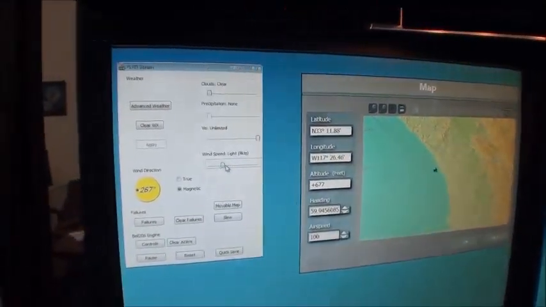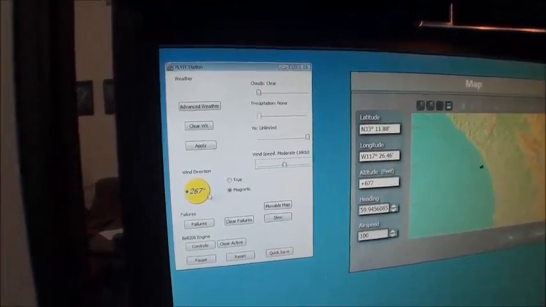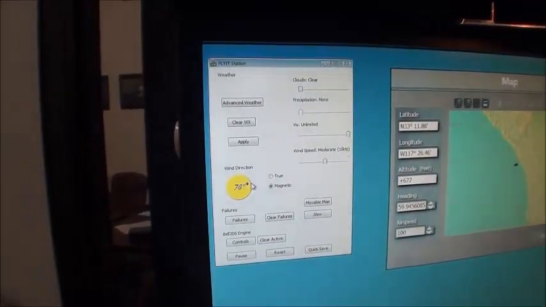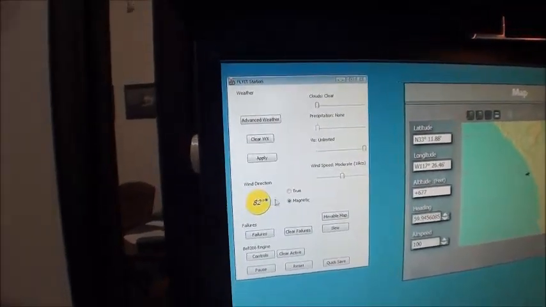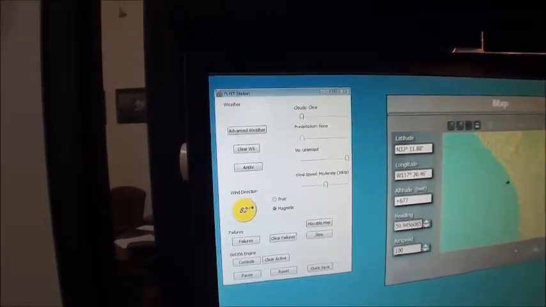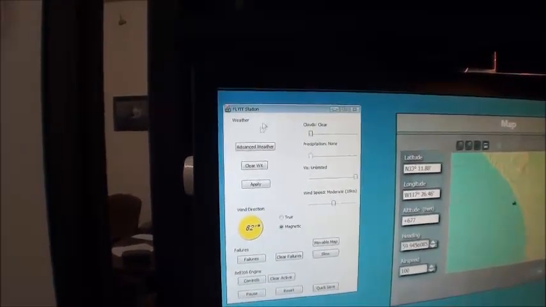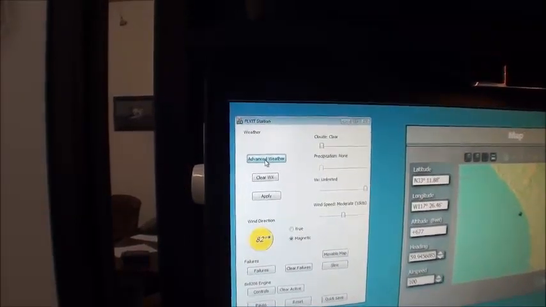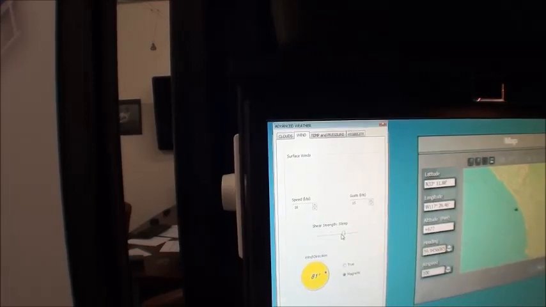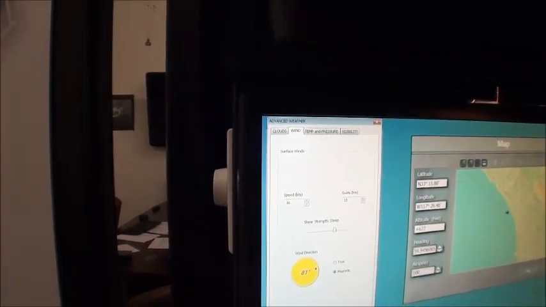Okay, now we're going to change the wind speed and the wind direction. And with the advanced weather, we can change the wind turbulence by putting gusts in, and put wind shear in it.